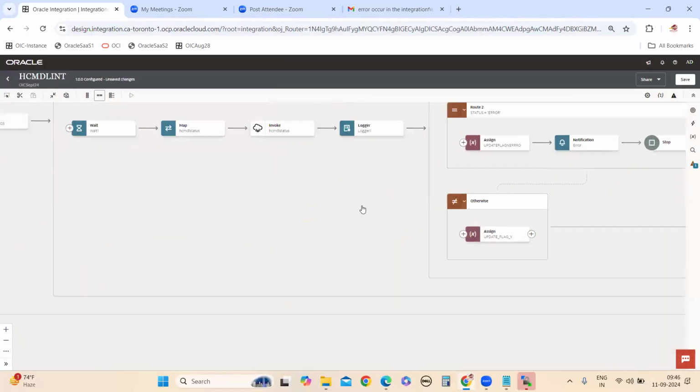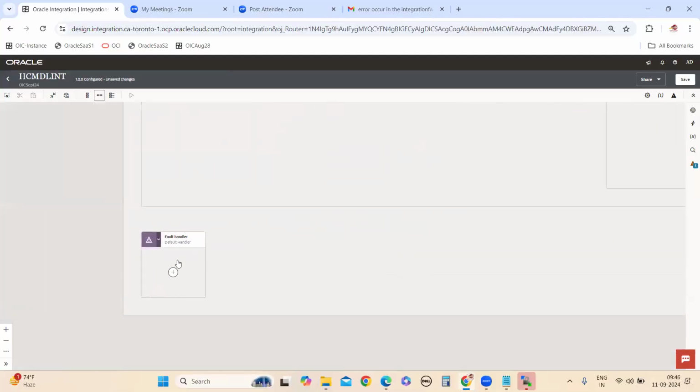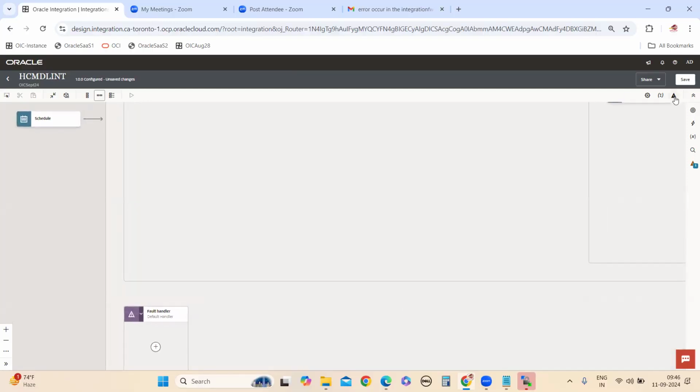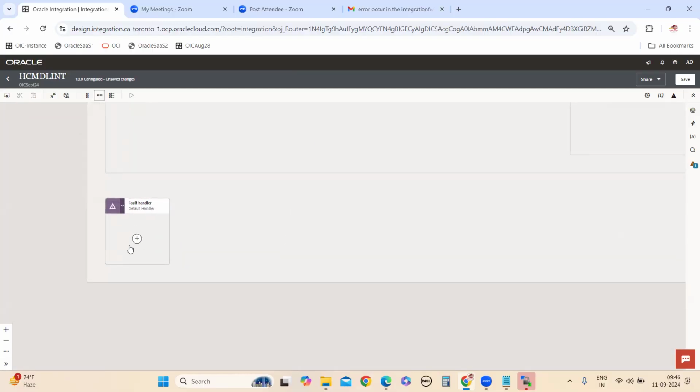If you look at the bottom, you will see this. Now this time, we already saw the notification, right? So this time we are going to store the data into the ATP database in real time.